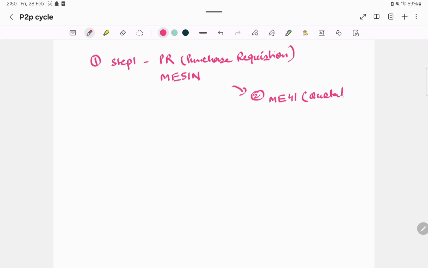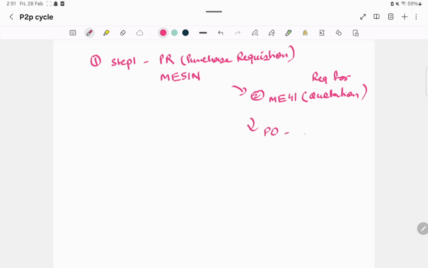ME21N, PO. Until now there is no accounting entry for the first 3 steps. It will be termed as a noted item in SAP.